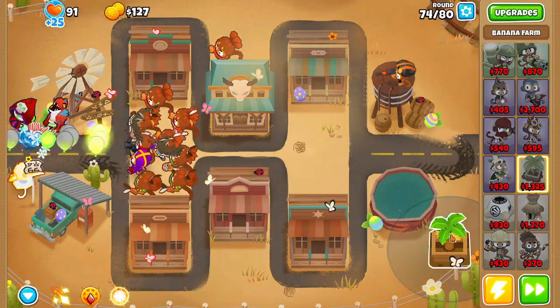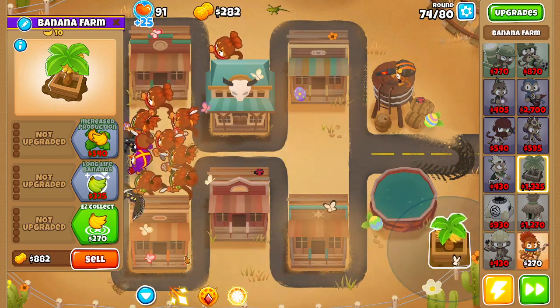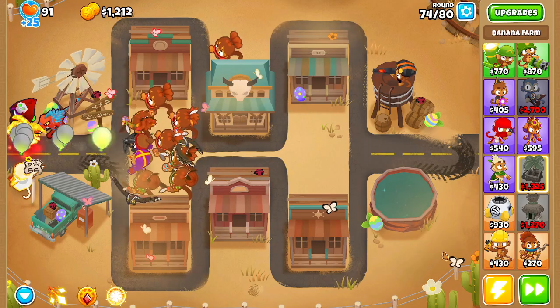Just place a banana farm down. Give me money. $10 is enough.